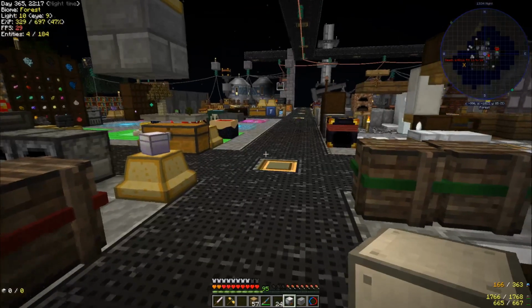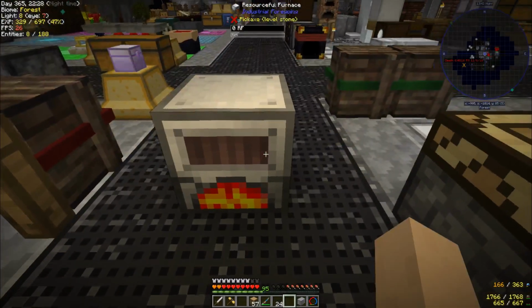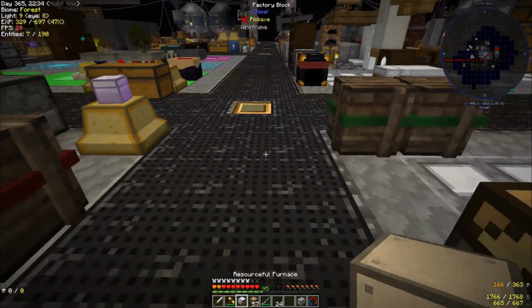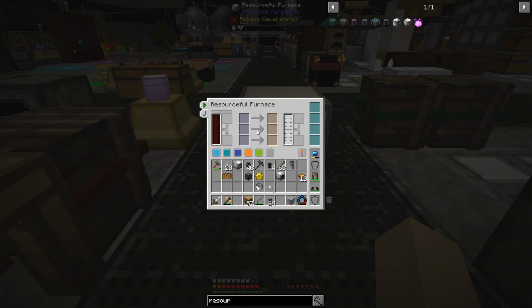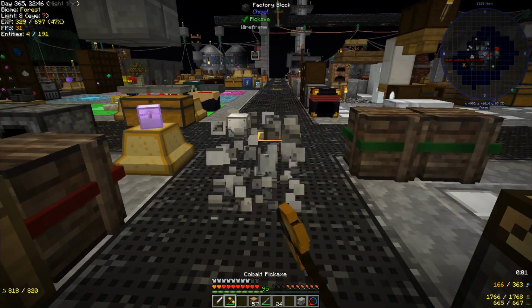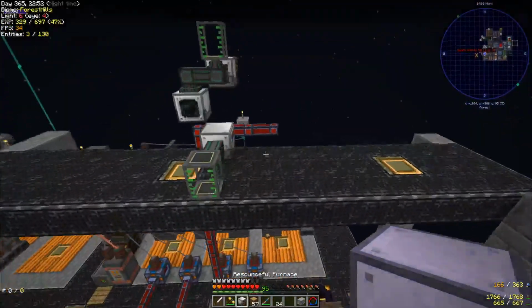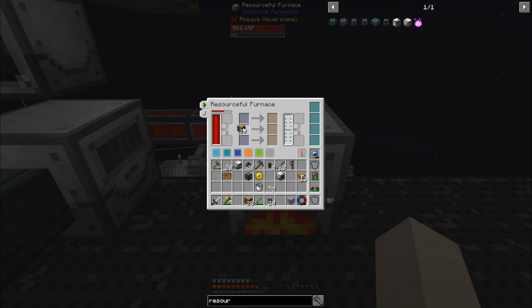Oh. Hello? Detect? Oh, that's the sky resource. It's not detecting the resourceful furnace. What if I break it down and grab it again? Come on. Come on. You can't tell me. This is so annoying. This pack is supposed to be finished, but it's broken.